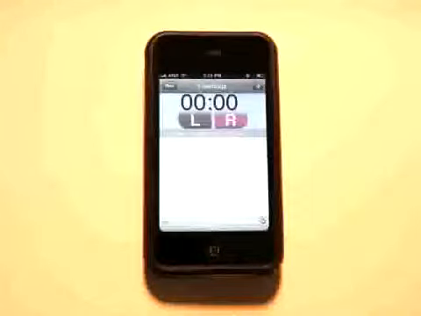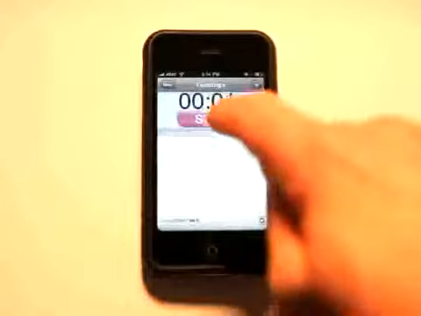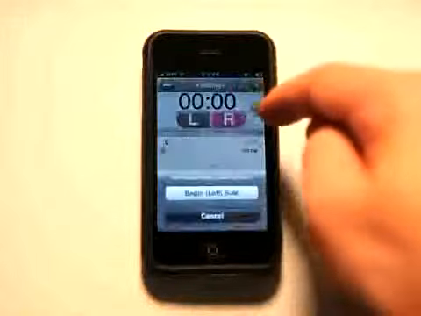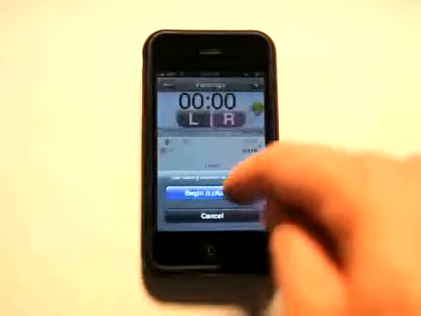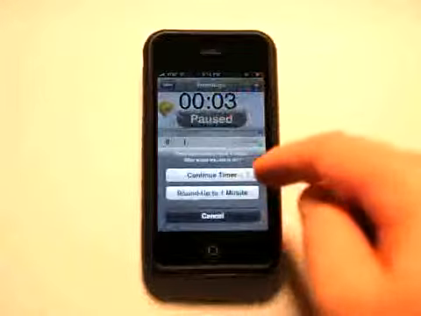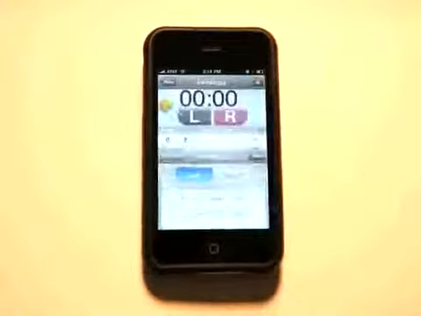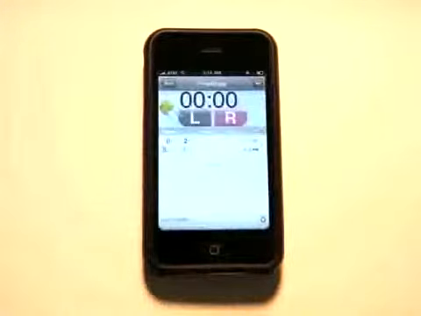So you can run timers, and after you run the timers, it will remember which was the last time you fed from, or which side was the last time you fed from. You can also begin a timer for the other side and start that timer as well, and then either continue, round up to 1 minute if it was close enough, hit save, and now it shows that we've got the left side was the last side fed.